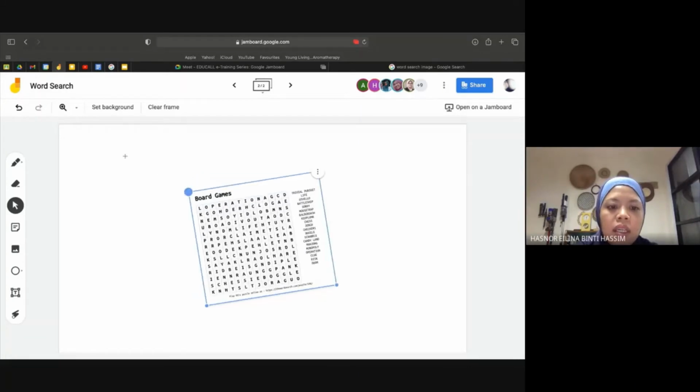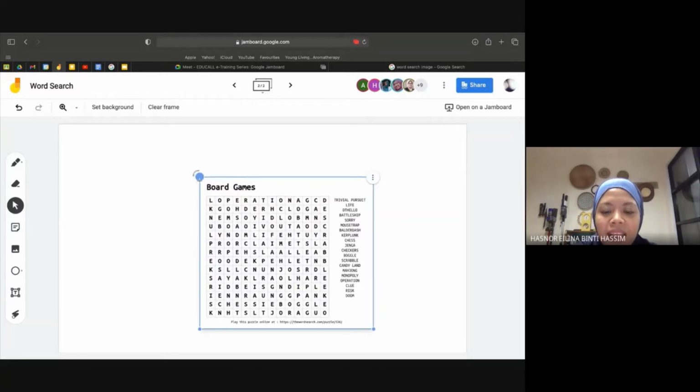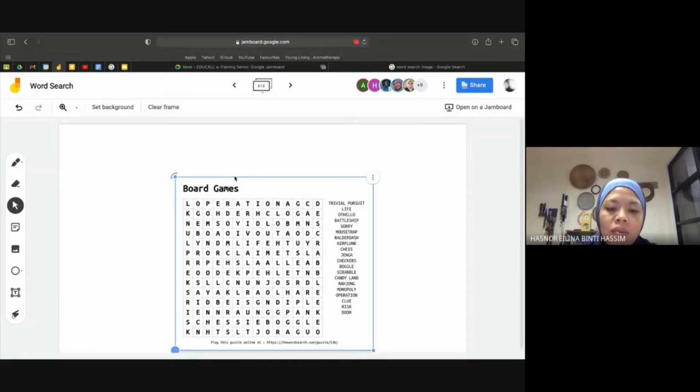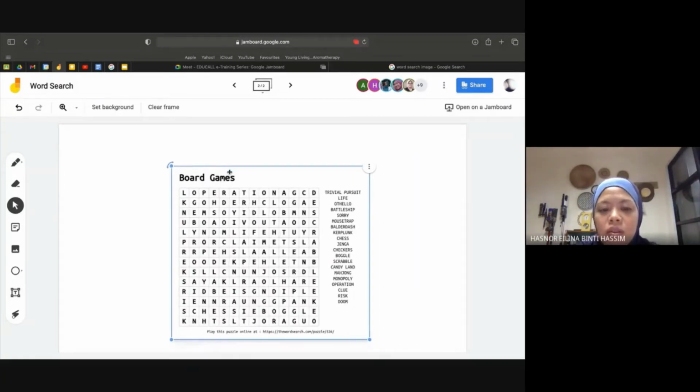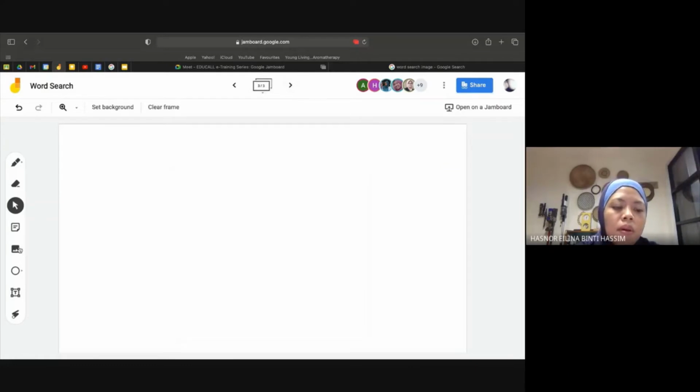So this is one way of doing it. You can have a set of word search puzzles on your Jamboard. Another way of doing it is to create another frame, and then you click here, add image.